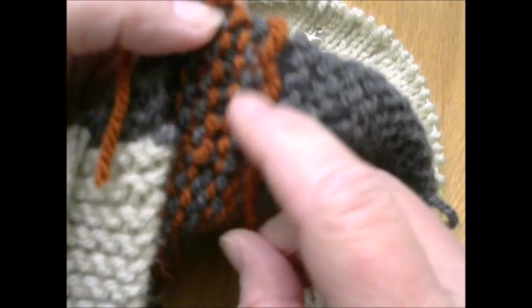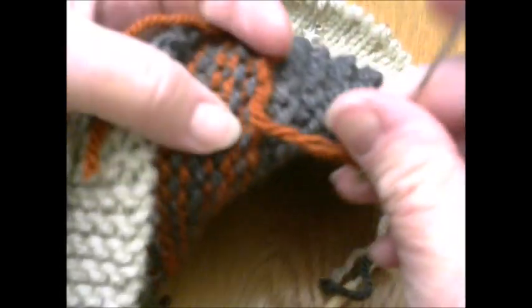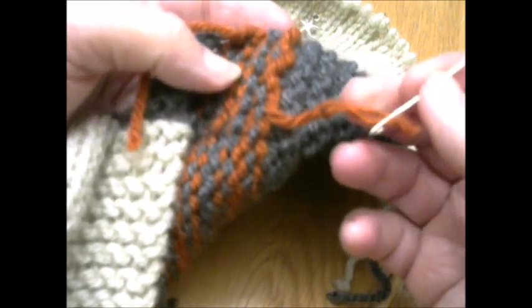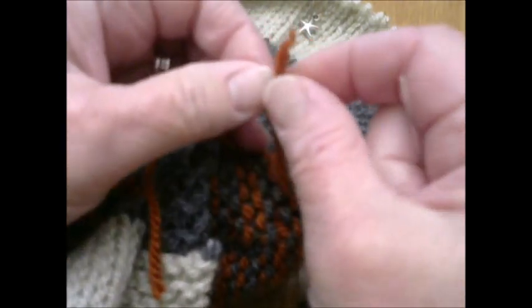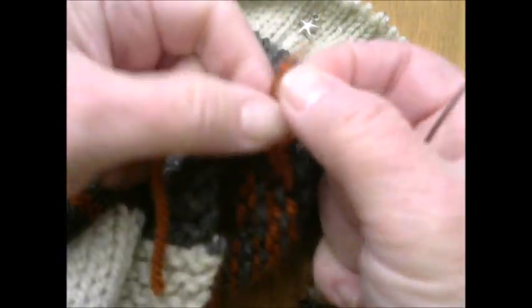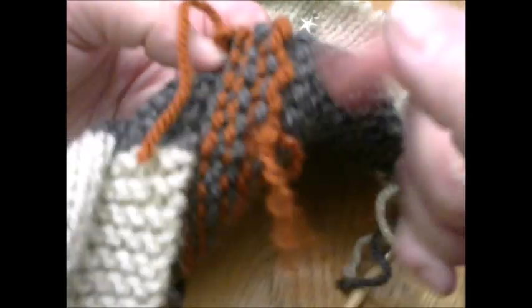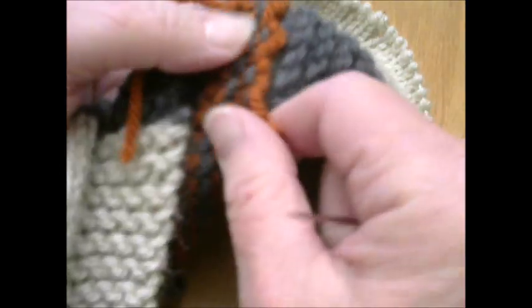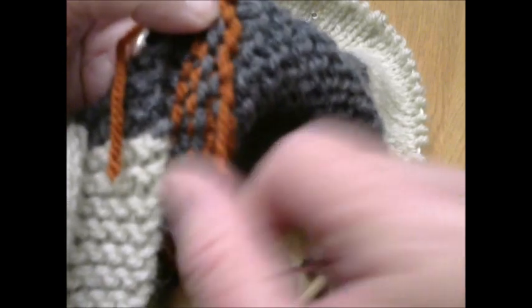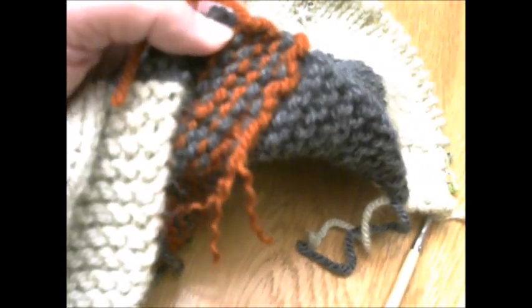You can kind of see what I've done right here — it just creates a solid line instead of a dotted line, and you're going to continue this till you run out of yarn. Some people also open up the ply of the yarn — like this is a three-ply — they open up the plies and do the same thing, but they might take all three plies and have them go in a different direction, maybe into different stripes, so they don't have as bulky of an edge. That is technique number one.